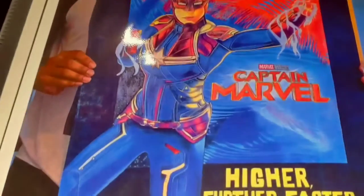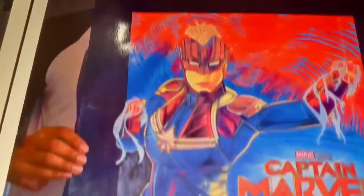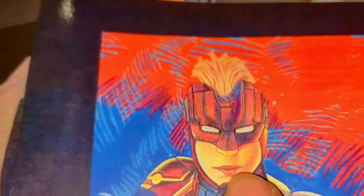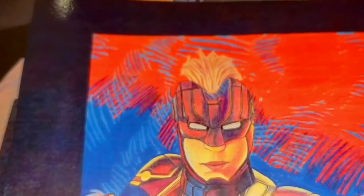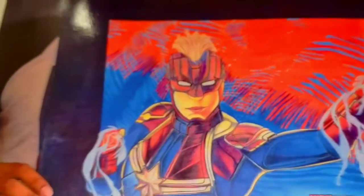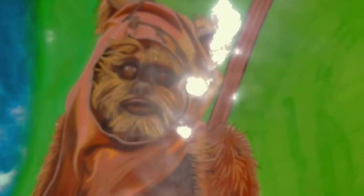I know you already saw it, but here it is, me holding it, Captain Marvel. Ooh, the 22x28 poster board. Detail I put in here, I worked on their helmet first, and then I worked on her hair last, because I always did the hair last because the hair was the most challenging part. So yeah. Ooh, this is the one I recently made. I think it was 2 or 3 weeks ago.